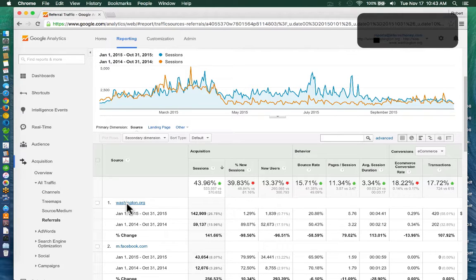So Google Analytics forgets that it has traffic coming in sometimes, and it will go, hey, you're a new person, I'll add you to the list. So that's an example of the problem here. It's called a self-referral. The website can't send traffic to itself, but sometimes Google Analytics forgets. So we're going to need to take care of that.